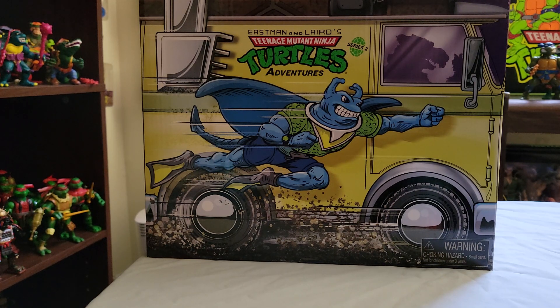This is wave two of what's been an Amazon exclusive. You can see here the box the 4-Pack came in. Sorry if you're hearing some background noise — it's starting to get cooler out, my pet turtle is back in the turtle room and she wants to splash around. But I wanted to do this video in the turtle room since this is a Turtle Tuesday video, and we're talking about this second set of figures.